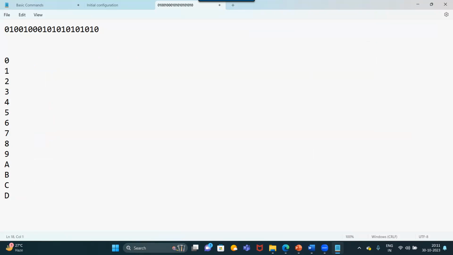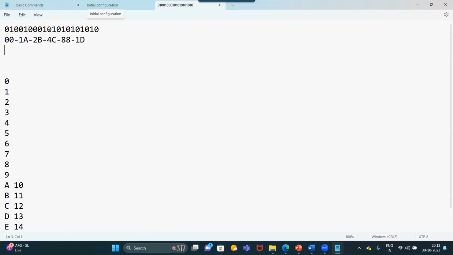From here, A, B, C, D, E, F. A represents 10, B represents 11, C represents 12, D represents 13, E represents 14, F represents 15. 0 to F, 16. So it is either 48-bit binary or 12-digit hexadecimal. 12-digit hexadecimal example: 00, 1A, 2B, 4C, 88. You'll get it like this.